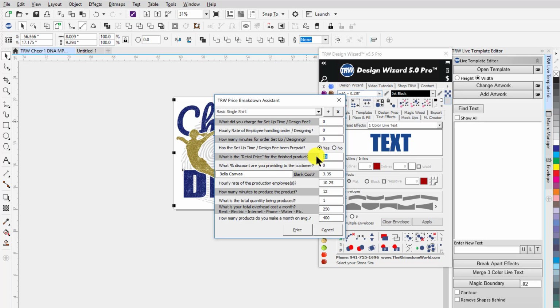Now, what's the retail price of the finished product? We're going to let them provide the shirt, so we're just going to charge $20 for us to put this design onto their shirt. What's the percent discount that we're going to give this customer? We're going to give them a 10% discount because they're going to get a quantity of shirts. And we're not going to put it on this Bella Canvas. We're going to have the customer provide the shirt for us. So we have 0 blank cost. Hourly rate of the production employee, $10.25 an hour. And then how many minutes to produce the shirt? Let's say it takes 13 minutes for each shirt.